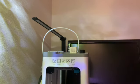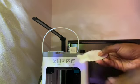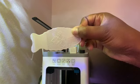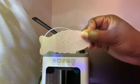But after I printed this print, I couldn't print anything else, like nothing else printed. I tried to print this fish, articulated fish, that was a test file. That didn't do good at all, as you can see.